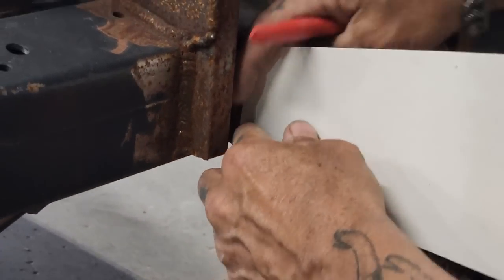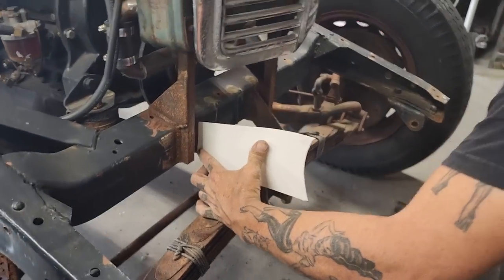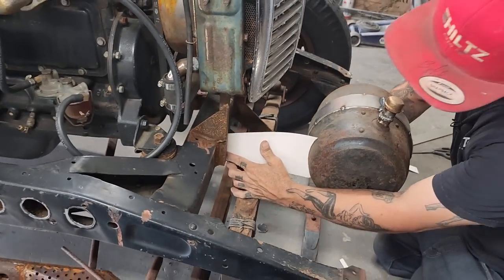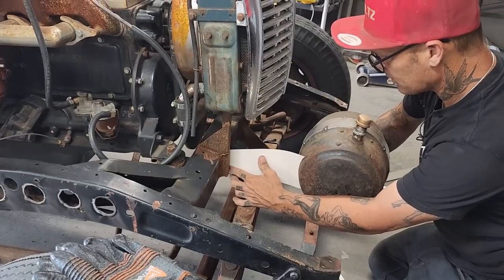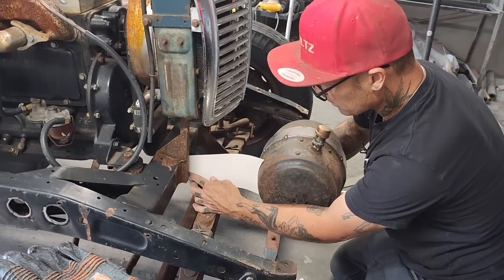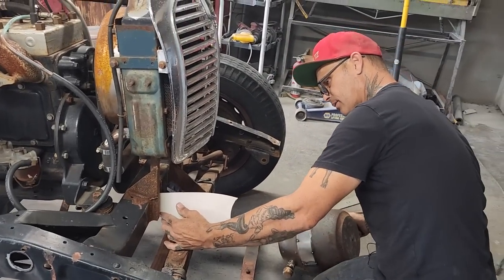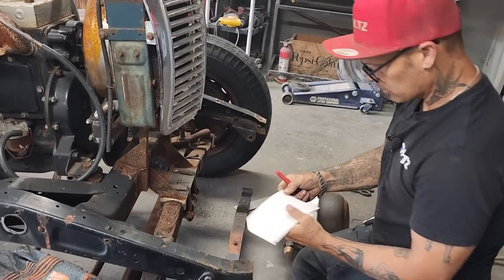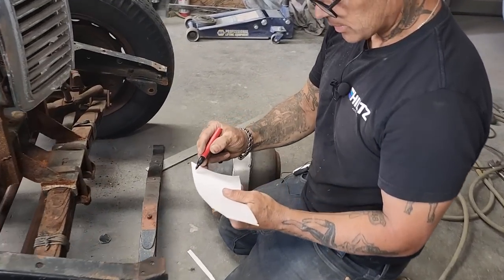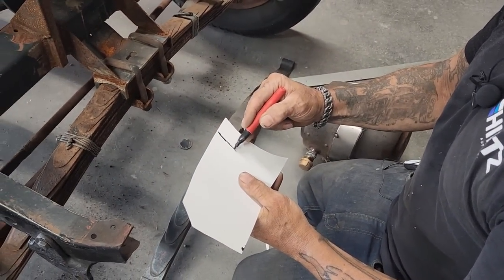Got a nice line going on with that. It comes from the top. Now, just have to figure out if it's in too far or not, or out too far. I'd say we take it back in a little bit. What I mean by take it back in a little bit, just take it in towards the car a little bit. So I'm going to mimic this shape right here because that shape's already gotten. So I'm going to take it back in, inch in a little bit. I'm just going to mimic that.